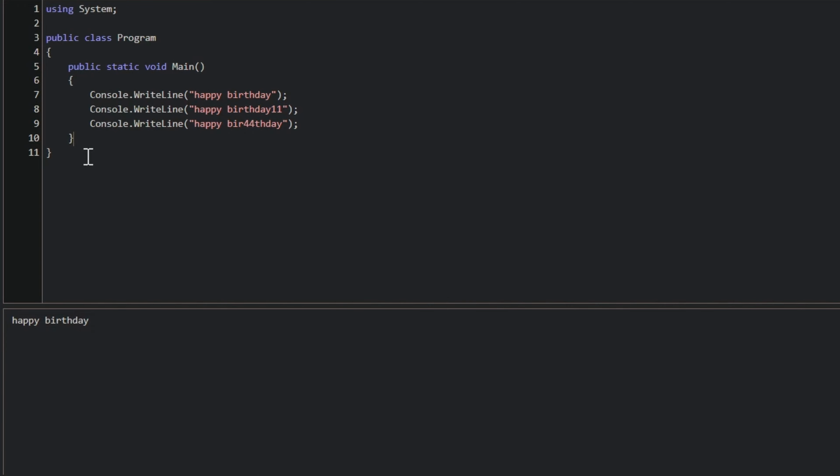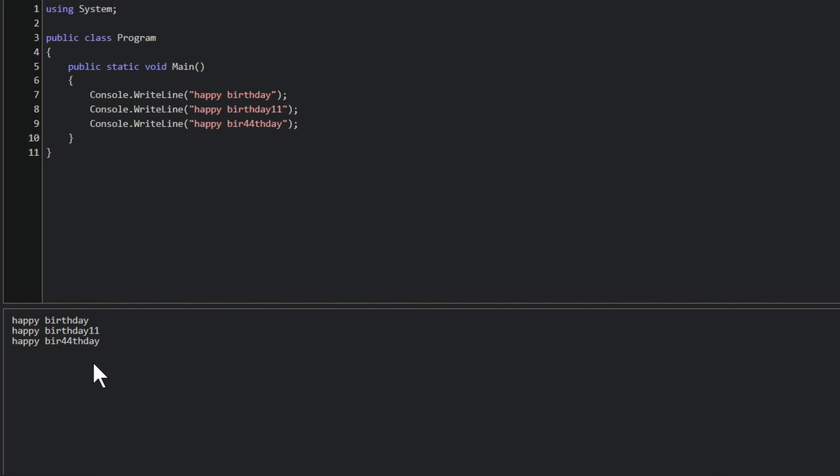Like I said, there's no dumb answers. What's up? It's going to print all of them. Absolutely correct. So, as you see there, it prints all of them. Very, very basic command right there. Console.writeLine, and you'll have the speech marks with what you want to write in it, and it'll write that out.